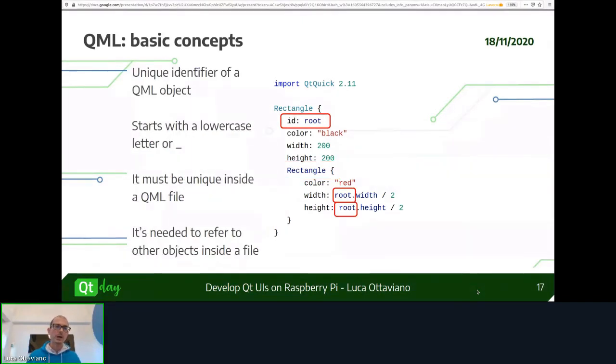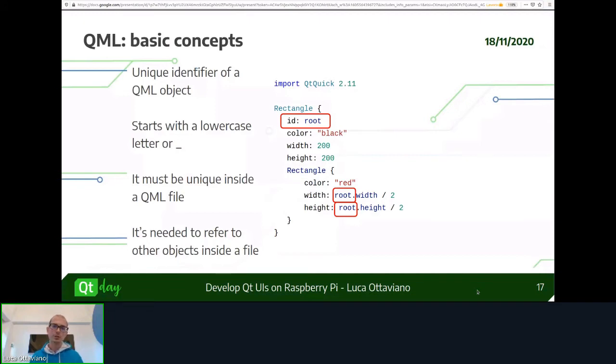Then we have the ID. Each object may have many properties. One is the ID, which is a unique identifier of the QML object inside this file. It may start with a lowercase letter or an underscore, and it must be unique inside this file.